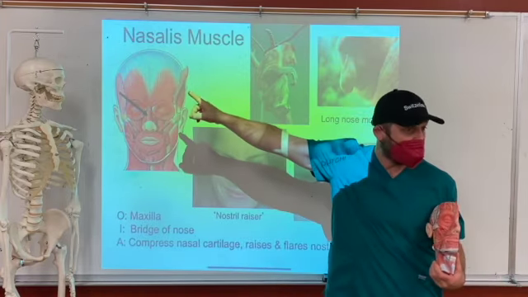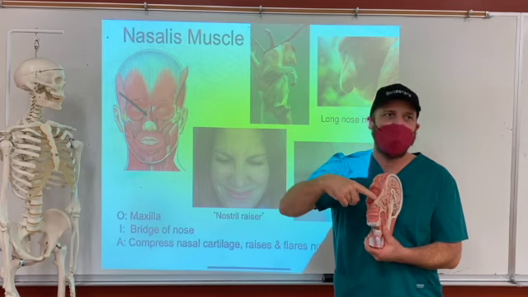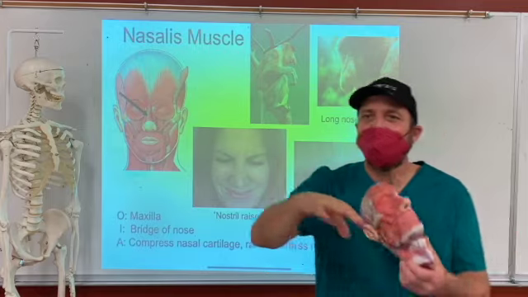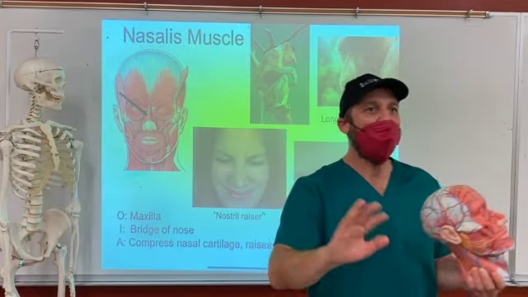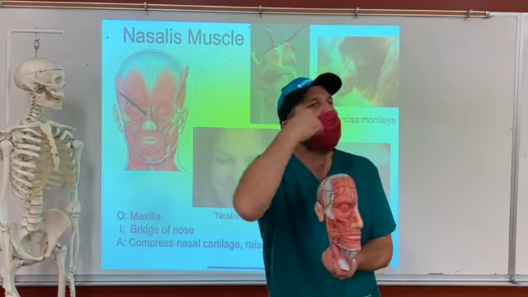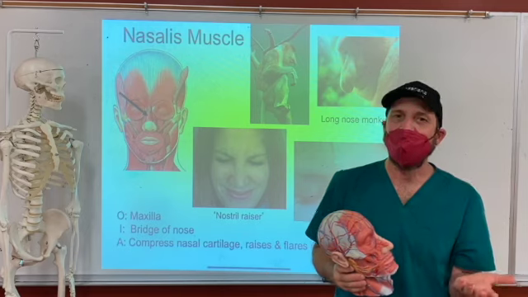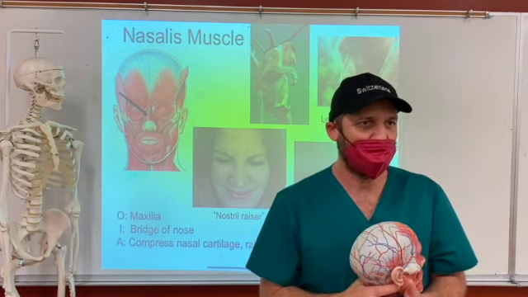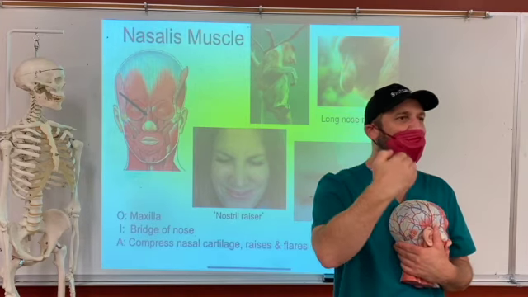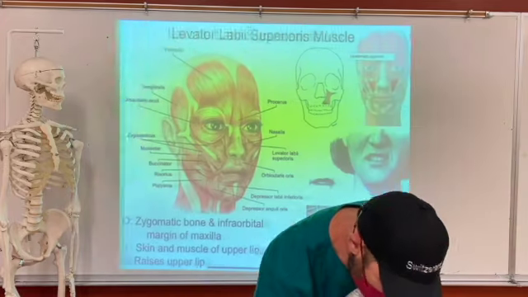But we have other names that have those words in them. Nasalis muscle, that's on the list. That one's easy, right? Where will that be? By the nose, I think. So that's another thing. If something makes sense in this anatomy, physio stuff, go with the making sense flow. If it doesn't make sense in the head, then you need to study what doesn't make sense so you understand, or at least that's how I learn. Otherwise it's so much stuff to study. So I filter it. If it already makes sense, I just have to remember that it makes sense. So nasalis, don't think too deep.